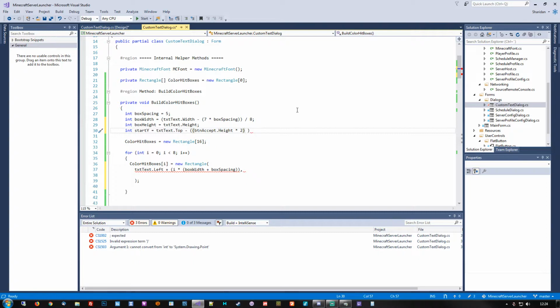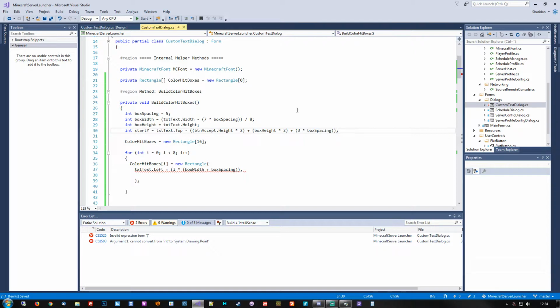And then we need the box height times 2, and we're gonna need some box spacing. So here we need, let's see, 1, 2, 3, we've got 4 lines, so we need 3 times the box spacing. There we go.